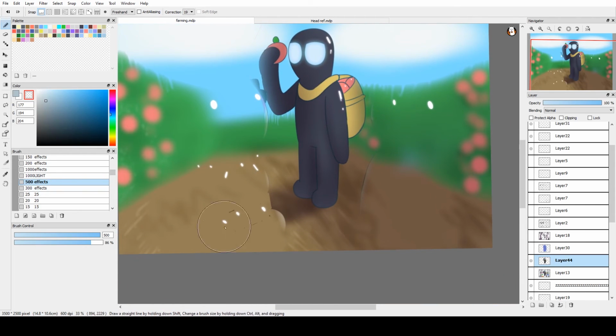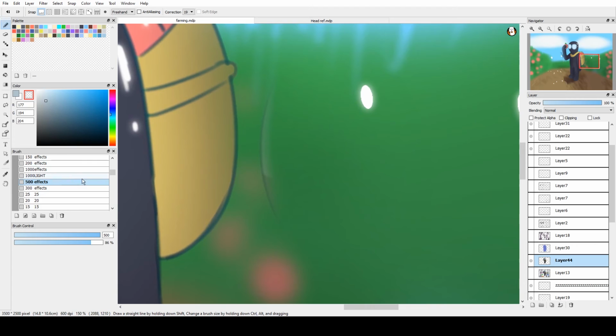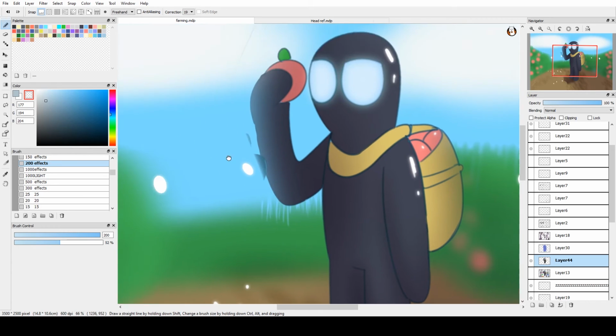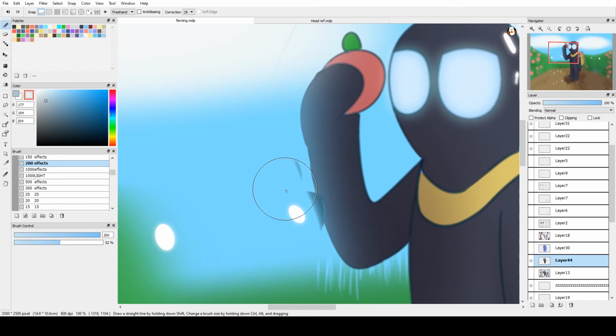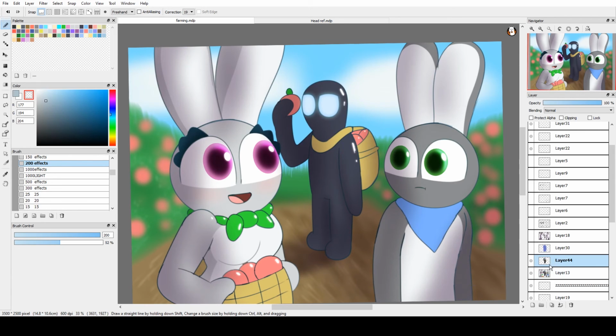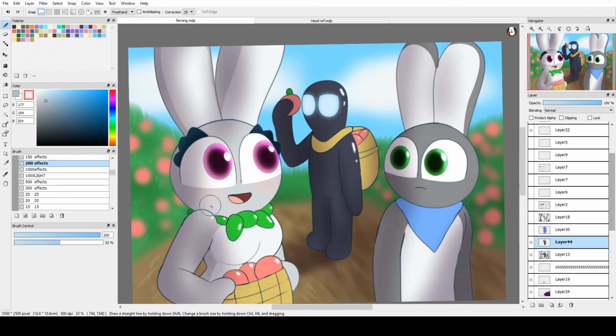So I can take a smaller brush, press Shift Z, not Control Z because that'll undo. Shift Z, and then I will gently delete anything else. And the best part is I still have the layer of all three of them. So if I make a mistake, I can easily go back. And as a force of habit, and something I do to check myself when I'm doing this, I'm going to duplicate both the layer with just him and the layer with all three, so I really have an easy way to get back if I need to.